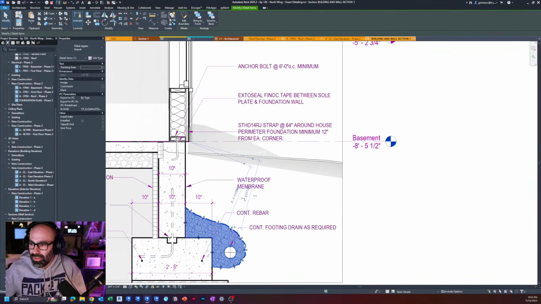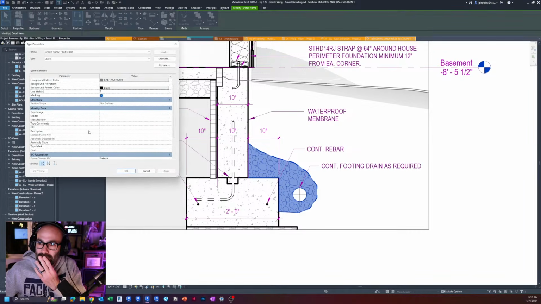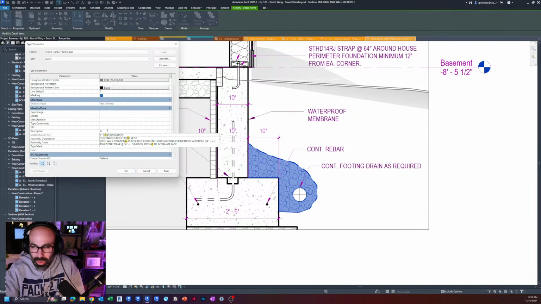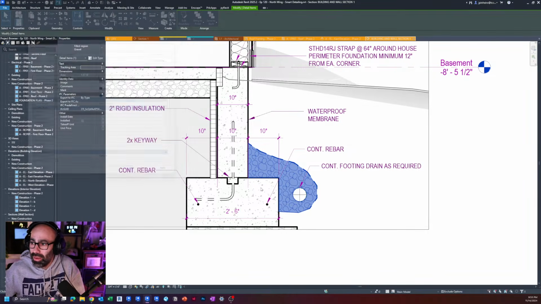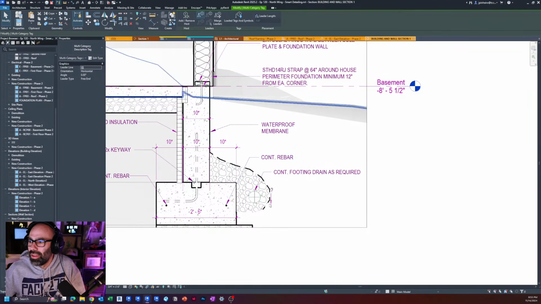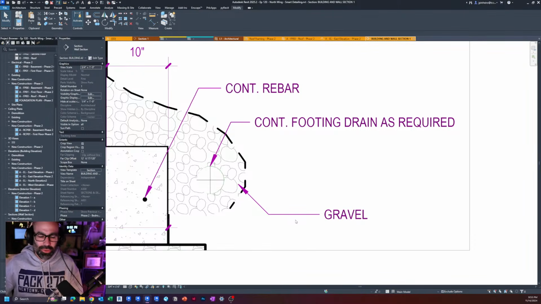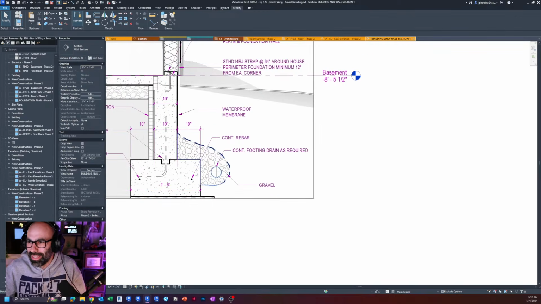Things that maybe you used to do, the gravel is another example. The gravel is a filled region. And that might be one where filled regions actually have a description, believe it or not, which is kind of cool. But I may still do something different with that as well. I've started modeling the gravel because, and I'll show you why in a second, the filled region has a description. So if I take the multi-category description, you don't even need a detail item. You can use the filled region. But I kind of like the idea of it being a detail item.